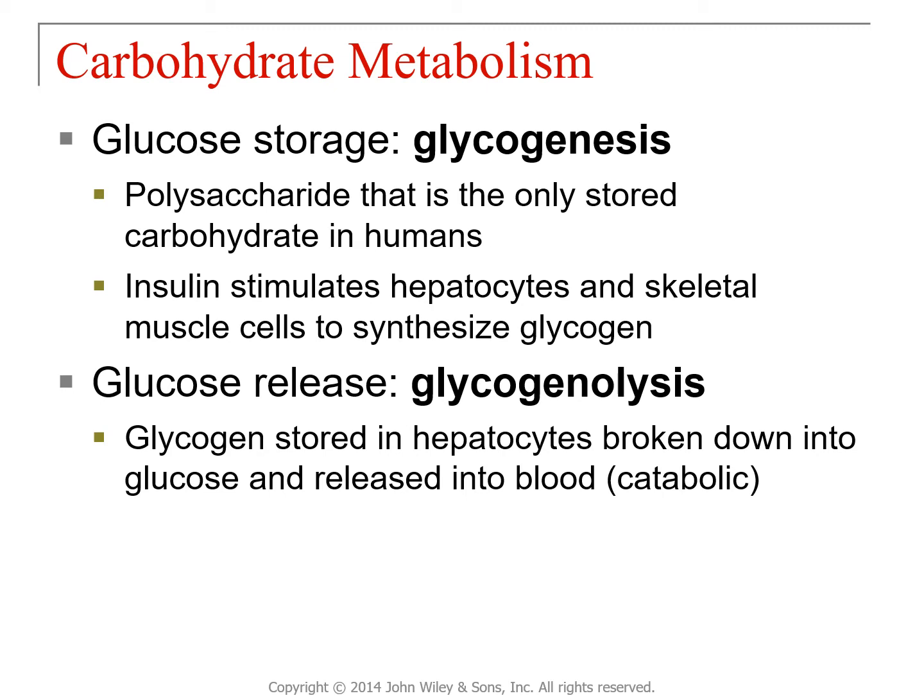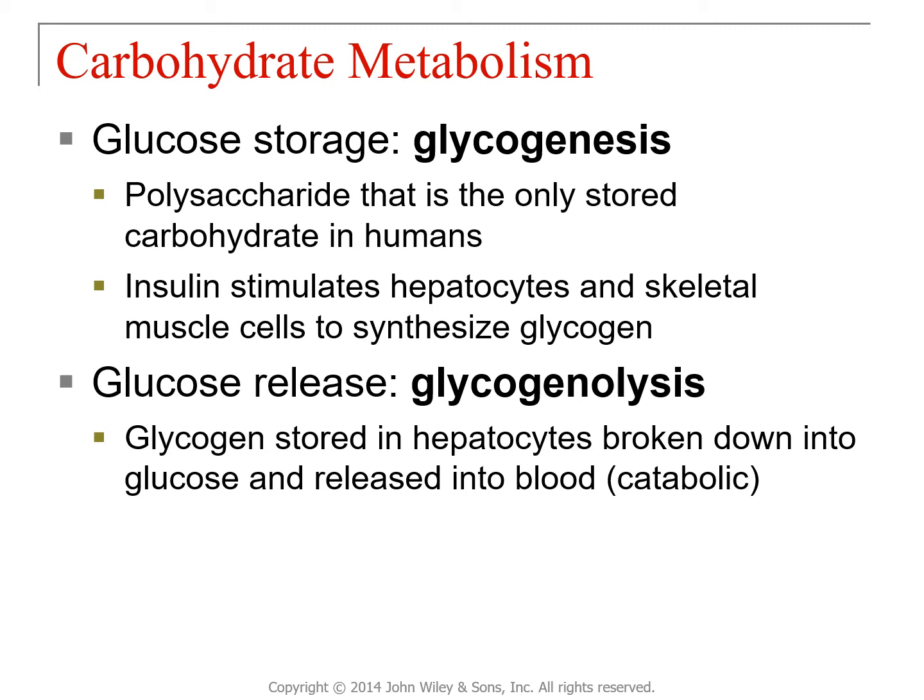So once you've absorbed glucose from your food, blood sugar levels tend to rise. This stimulates the release of insulin, which promotes the uptake of glucose into the cells, but also stimulates the pathways that convert glucose into glycogen. That is glycogenesis. A few hours later, when blood glucose levels are low because the cells have taken up and used glucose, homeostasis will stimulate the release of glucose from the storage forms into the blood. The breakdown of glycogen to release glucose is called glycogenolysis, lysis, the breakdown of.